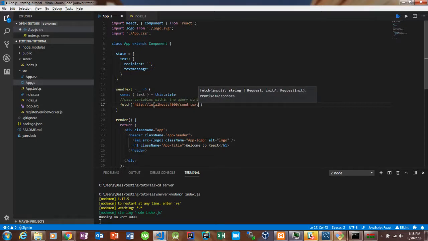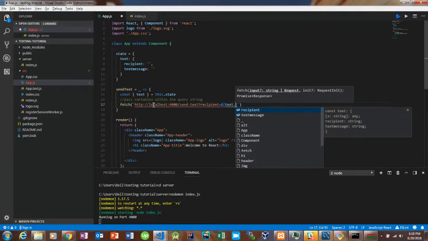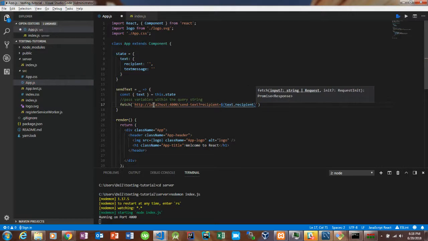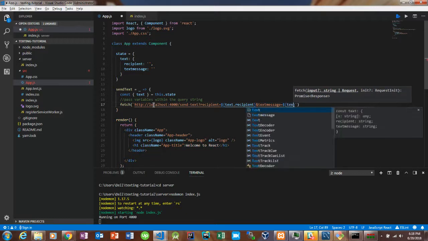So send text, and then we want to create some variables. So recipient is equal to text.recipient, and then our message is equal to text.message, of course.